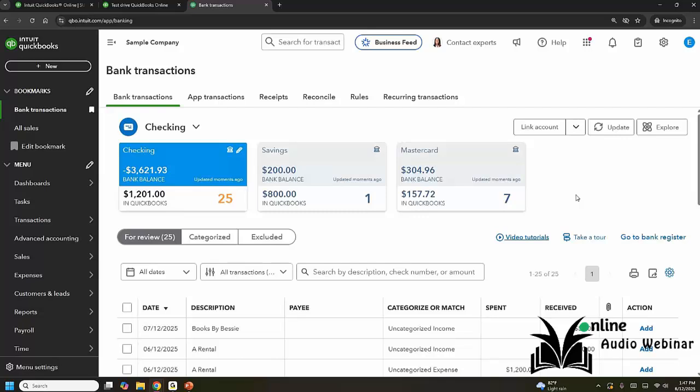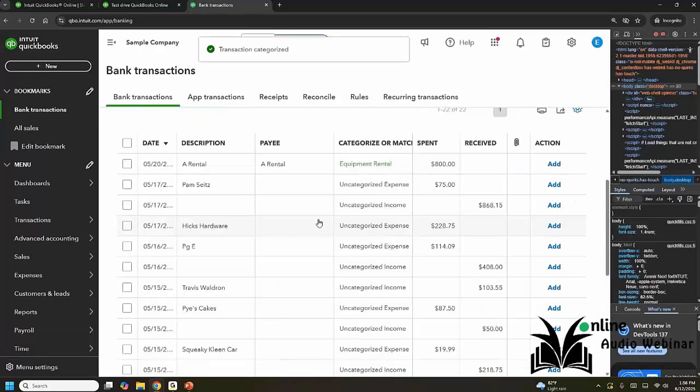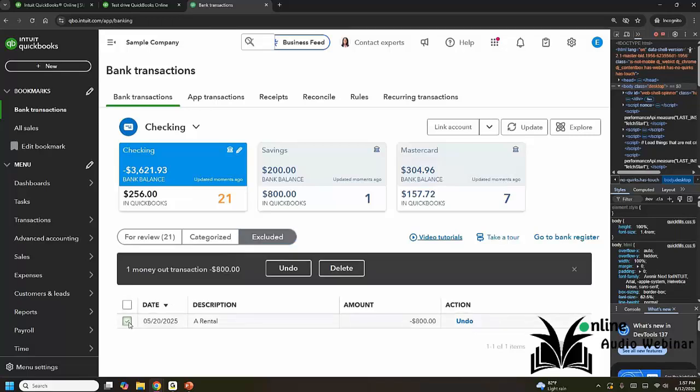These are accounts that are synced with your bank. You can see they've got 2 bank accounts. They're checking and savings. And there's also a credit card account over here on the right-hand side. Underneath your 3 boxes you see here, you have items that are set up for review, meaning these. So you need to kind of keep up with this. This is going to be really, really important. And that way, if you need to undo this, you can, or if you ever wanted to delete it permanently, you could select it and hit delete.